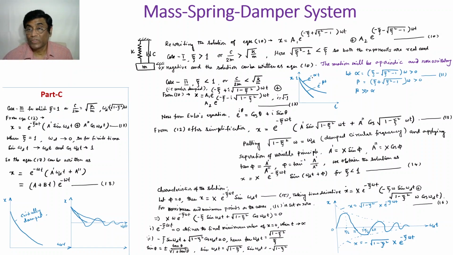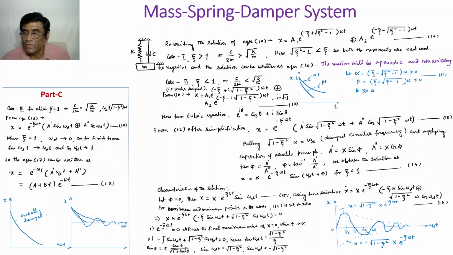So you can draw this in MATLAB. It is an interesting thing to draw, this solution. Take any values a1, a2, and we can find them if the boundary conditions are given. In many math exercise problems which we will do in the class, we will give concrete examples, where you will figure out A1, A2, and then in MATLAB, taking some value of zeta. Zeta is actually a fraction from 0 to 1, so 0.1, 0.2, 0.3. Any damping factor you can take and you can plot, and you will see.